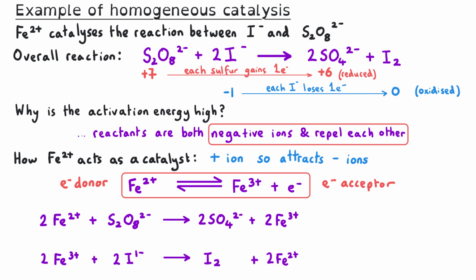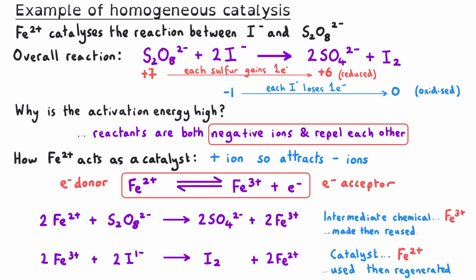And then this iron 3+ is an intermediate, which means it's made and then it's reused. And so that iron 3+ then takes an electron from an iodide ion to produce iodine and iron 2+. Note again the balancing is we need 2 of those iron 3+ because there's 2 iodide losing 2 electrons.